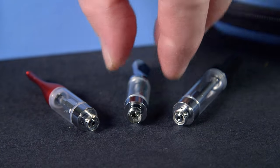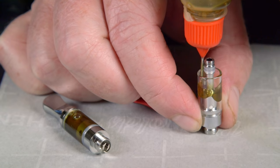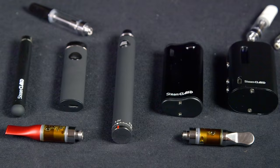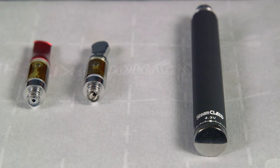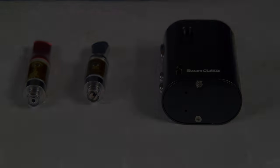With a growing trend of THC and CBD oil 510 thread cartridges out there, you may find yourself in the dilemma of wondering which is the best kind of vaporizer battery to use for it. There's almost as many types of devices as there are cartridges themselves. We're going to look at the stylus type, the flat micro, a variable voltage, a mini compact, as well as box mod vaporizers.